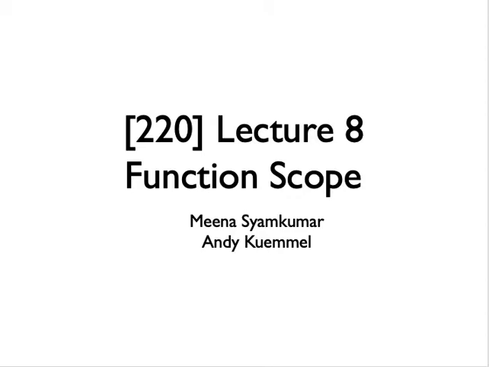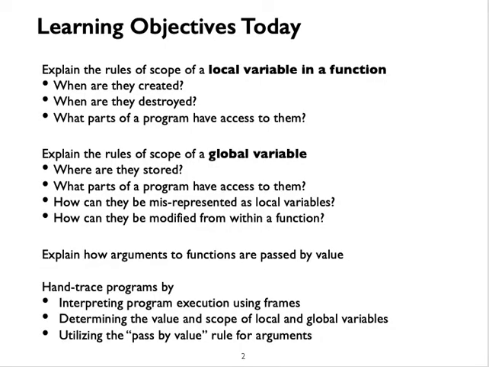In this lecture, we're going to focus on something called function scope. We've learned about how to use functions and how to write functions, and now we're going to learn an important thing, which is what's happening inside Python with all those variables that are inside our functions. Today during our lecture, we're going to think about the rules of scope. So you're going to hear me use that word scope a lot, and scope is basically the idea of where can we use a variable. Not all variables can be used everywhere in a program, and we'll talk about the rules of how that works.